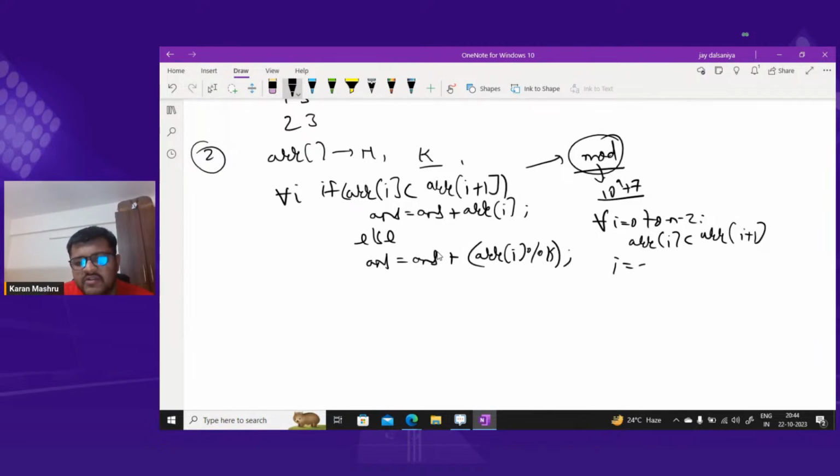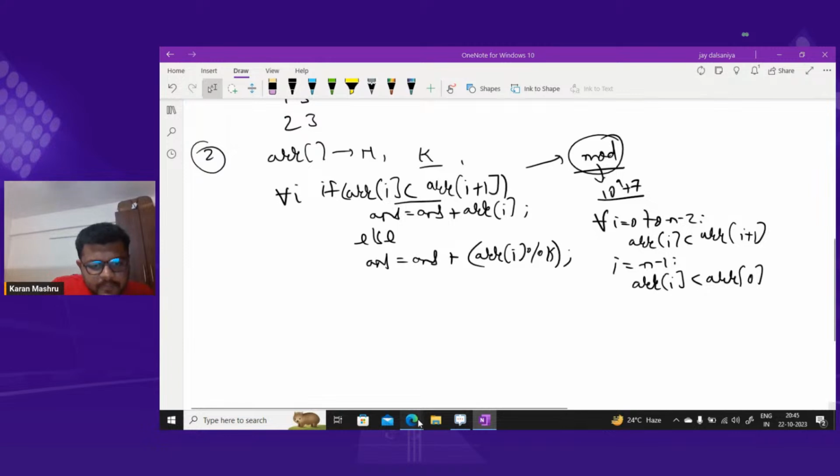And for i equals n minus 1, we need to check the condition if array of n minus 1 is less than array of 0. Okay, we need to consider the array in circular fashion to check this condition. That is simply what is asked in the question.